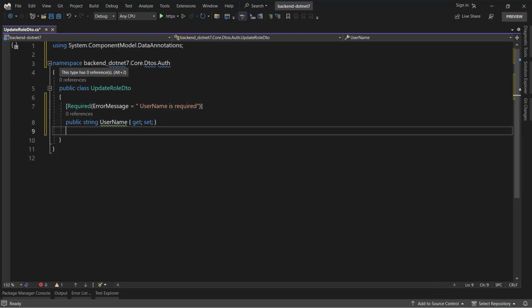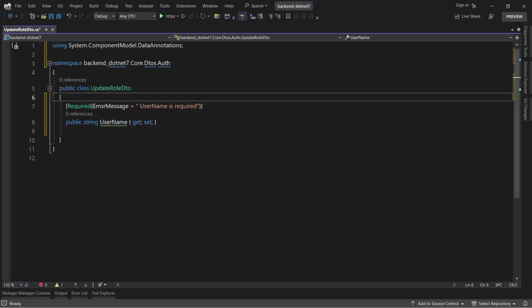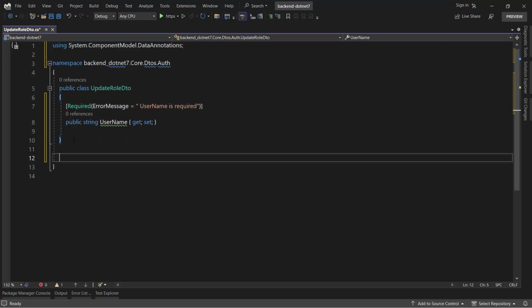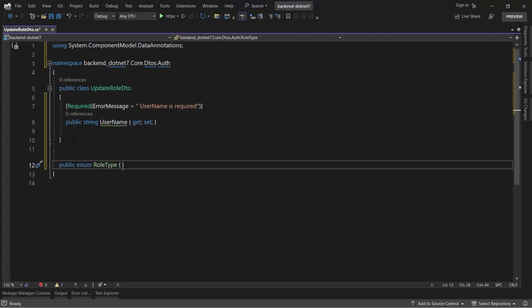And after that, I want to receive a role from my user, but I want this role to be an enum. So let's create it first, and it is the public class of update role DTO. After this closing curly brace of it, let's create a public enum. We create it public so we can use it anywhere we want of role type.